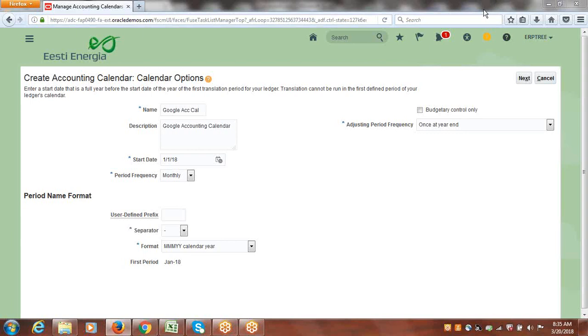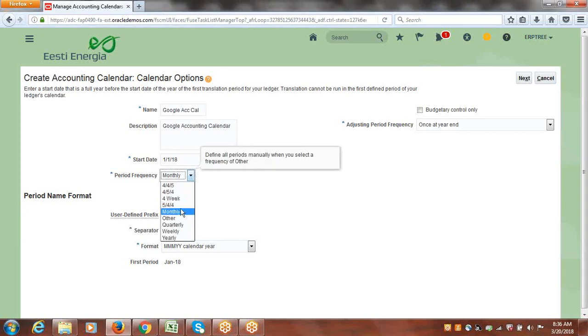I just want to know, when we use budgetary, in what scenario will we be using the budgetary control? See, by default, it is not required. Say you are going to have your accounting calendar monthly. More or less, we will be doing the budgets also on a monthly basis. Or else, if you have a requirement where you are using your accounting calendar monthly and you want to have a weekly budget, in that case, you can create an accounting calendar here with the frequency as weekly and enable it.